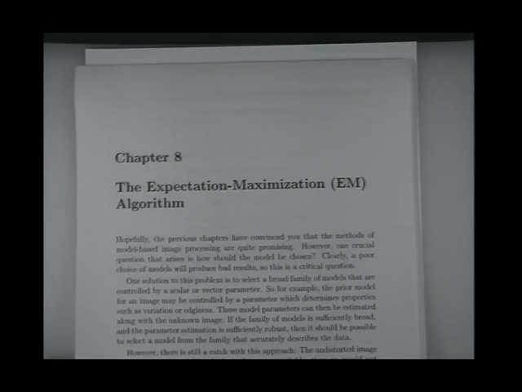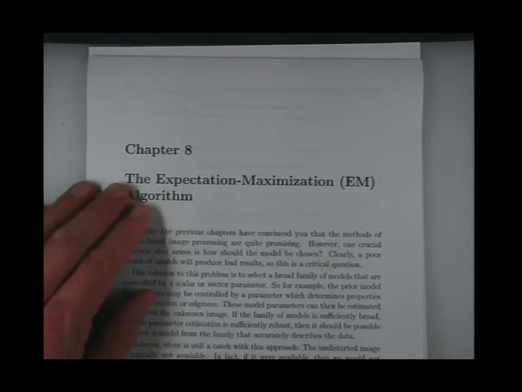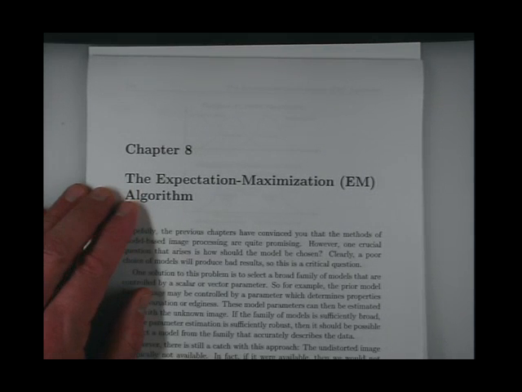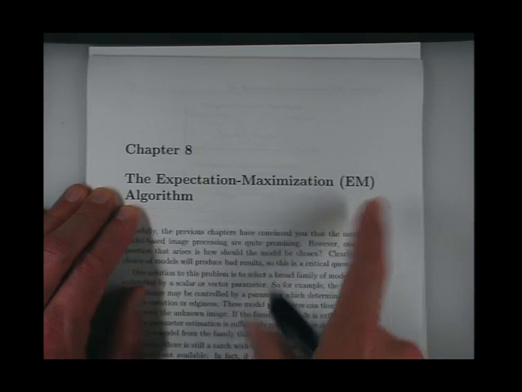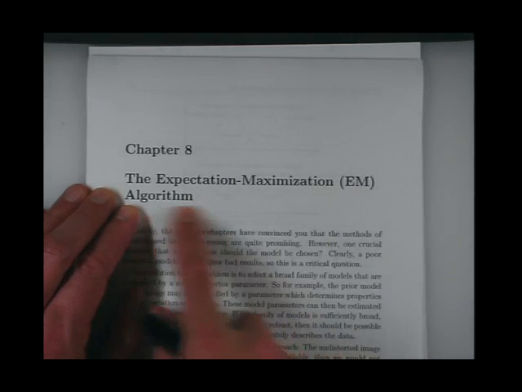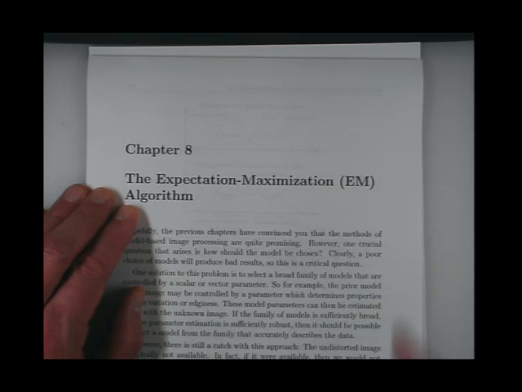So the next section is the EM algorithm. There are a few reasons I cover the EM algorithm next. One is that by this time you're pretty sick of hearing about the MAP estimate, and you're struggling with trying to implement the lab, so I just kind of move on. The other thing is that this method is really derived out of this majorization approach, because the EM algorithm is a special case of a majorization algorithm.